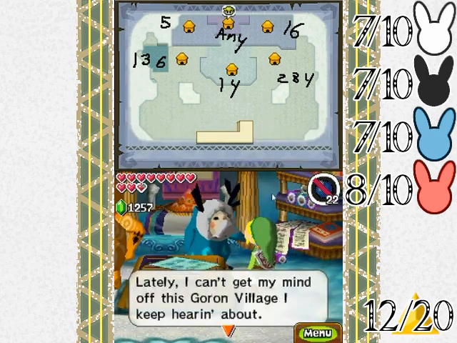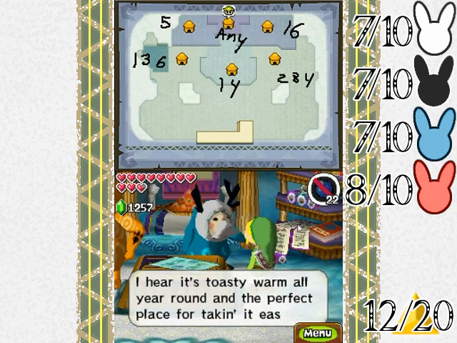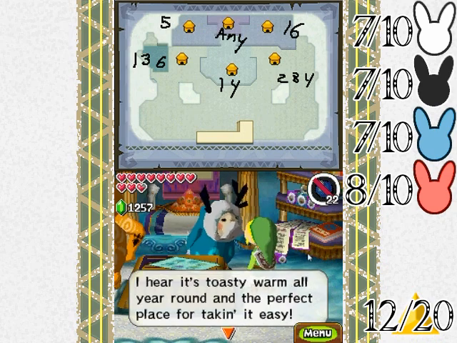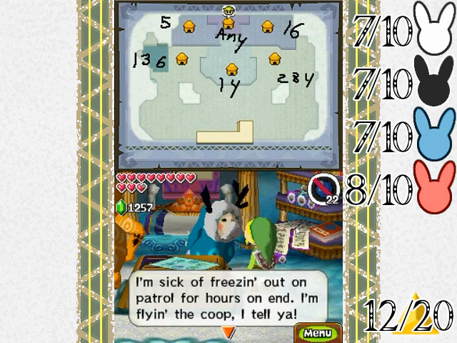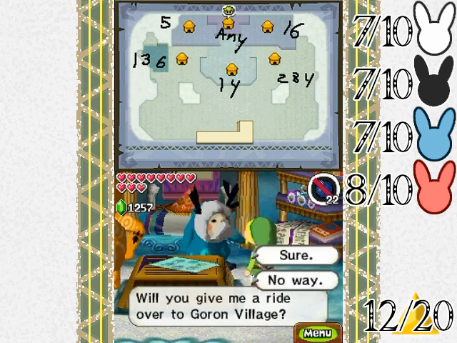So another side quest. Lately, I can't get my mind off this Goron village I keep hearing about. I hear it's toasty warm all year round and the perfect place for taking it easy. I'm sick of freezing it out on patrol for hours on end. I'm flying a coop, I tell ya. Will you give me a ride over to Goron village?